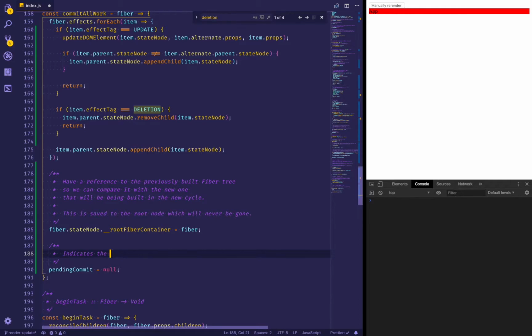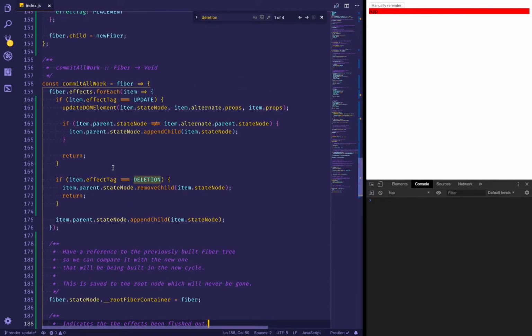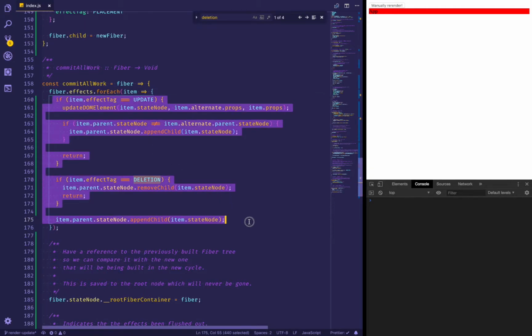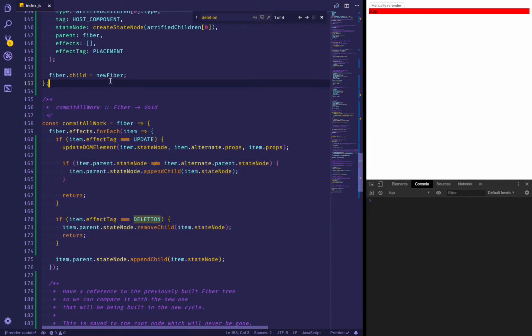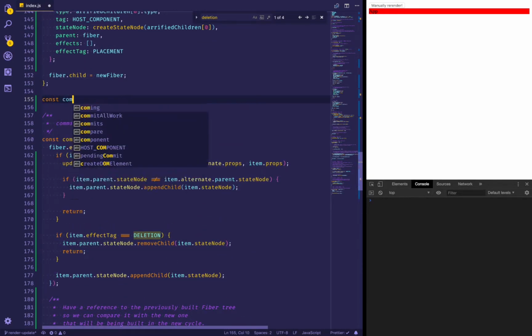Indicates that the effects are being flushed out. Good. So now I think it's time to move all this logic to a separate function. Const commitWork.